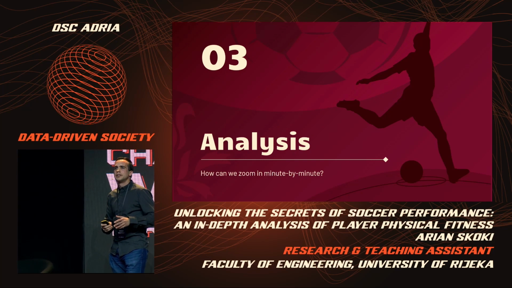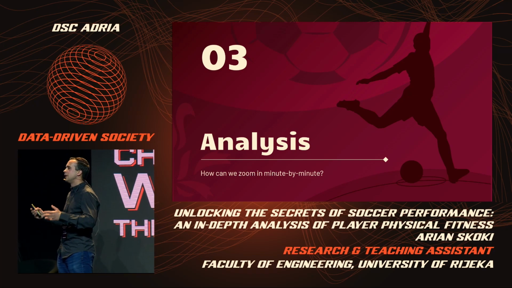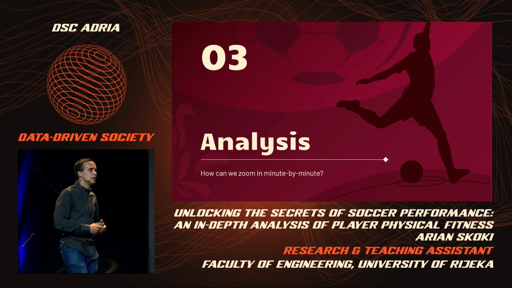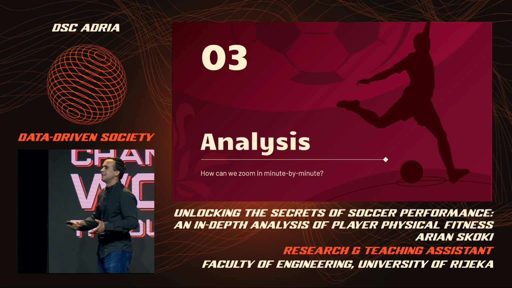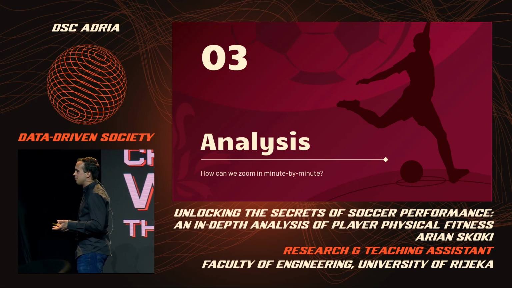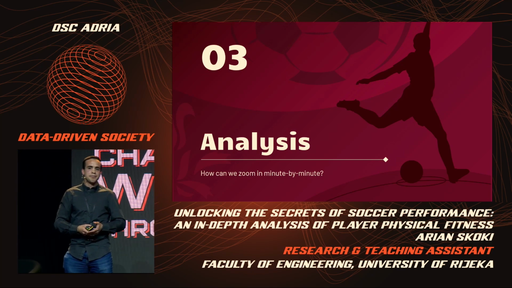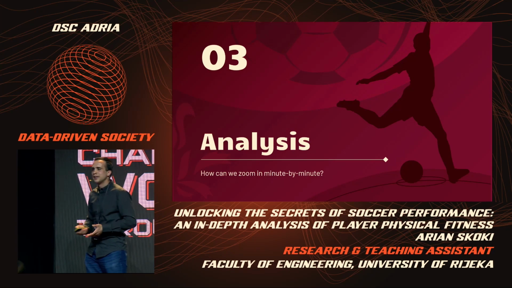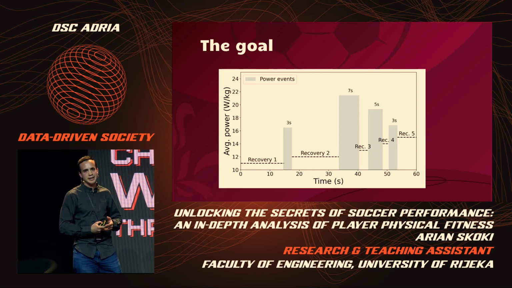Now, we saw how these metrics can be calculated on a 90-minute basis. And we know that, I don't know, somebody sprinted for 50 meters or for 200 meters, did a total distance of 13 kilometers, but that is just an overall case. What actually can happen inside is that the player runs for 70 minutes a lot, and then in the last 20 minutes, he's dead. He can't cope with the tempo. And we really want to see that through the data.